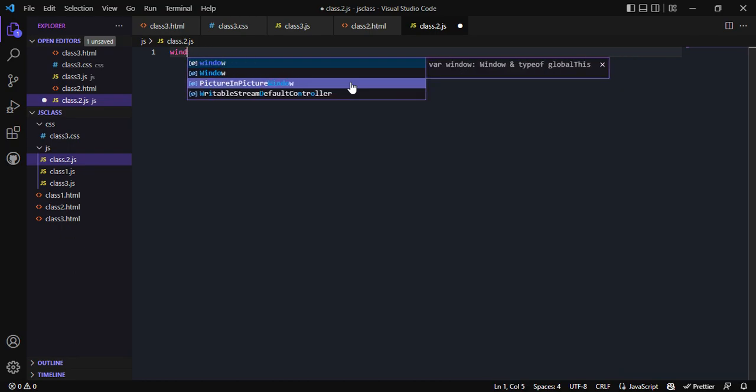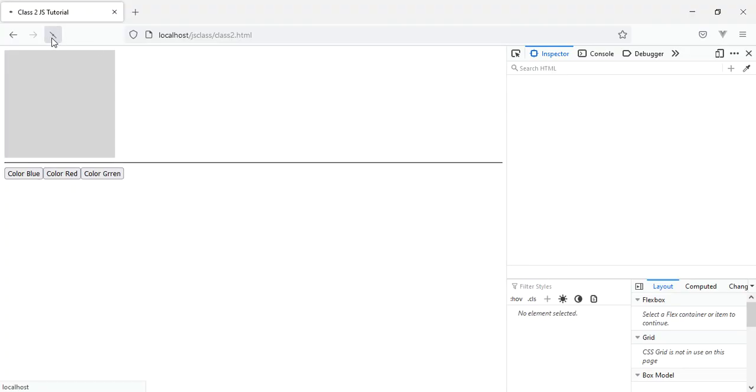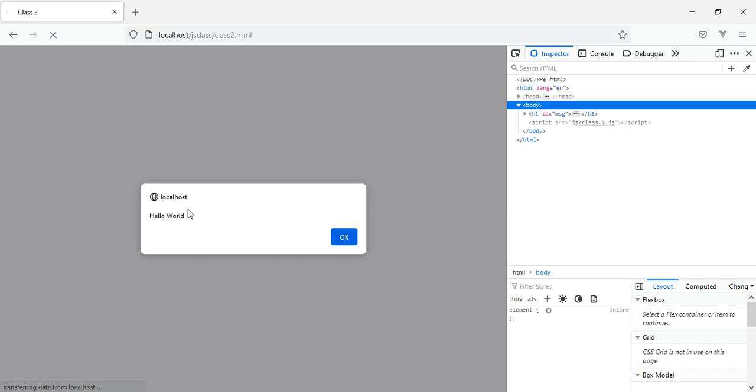Then also it will interest you to know that anything that is declared on the window is accessible globally. That means you don't necessarily need to call window dot before you have access to it. I can just simply say alert without involving window, because anything tied to the window is accessible globally. So if I say alert hello world, for instance, the page will understand that I'm talking about window alert.